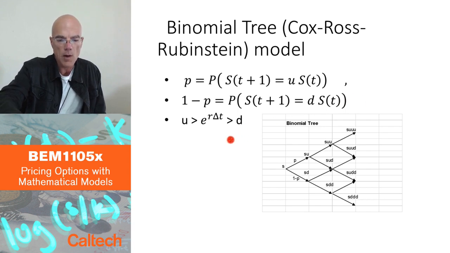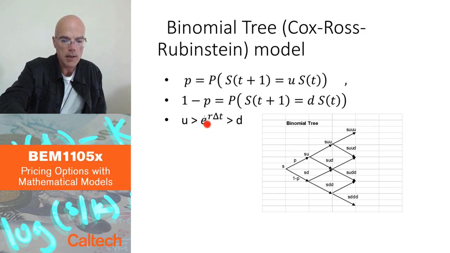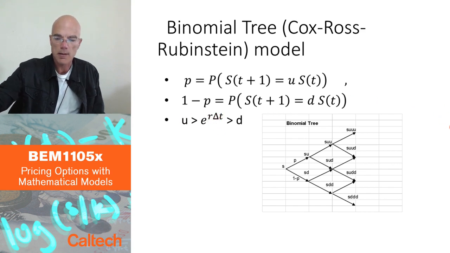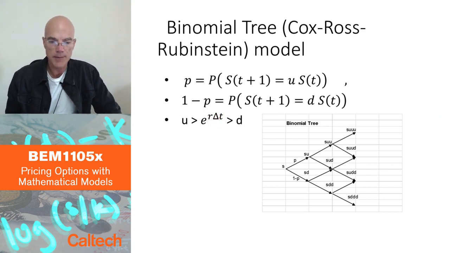Previously I used one plus r for how much one dollar goes up during the period. I'm now also going to be using sometimes or most of the time e to the r delta t where delta t is the length of the period, typically everything annually in years. And this is the condition we had before that the e to the r delta t has to be between u and d, the up and down factor.